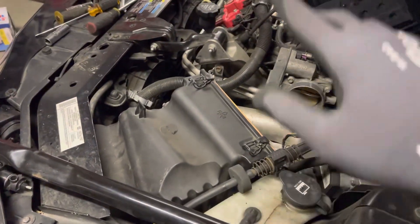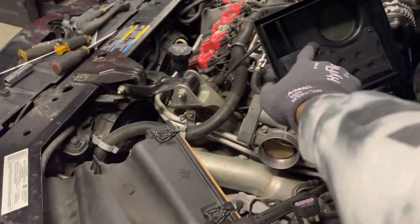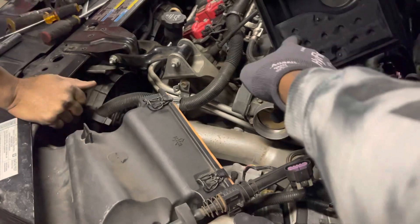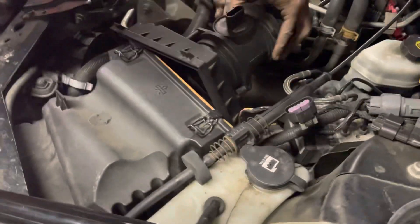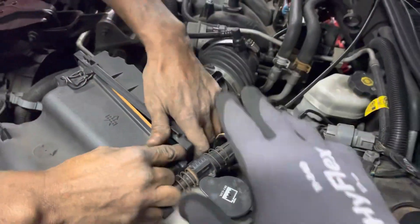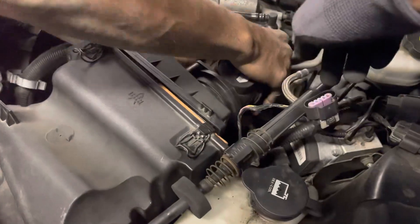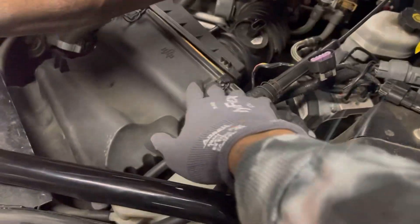What we had to do was put the starter in first because it was too big, so we had to take that off and put it in first. Now you're going to put the throttle hose — the throttle vent line — right back on there, put the screw on there, then put the clamps on and you're done.